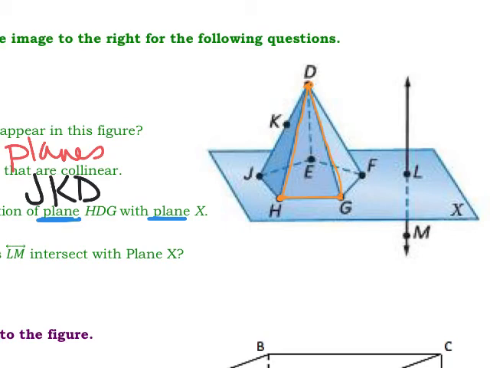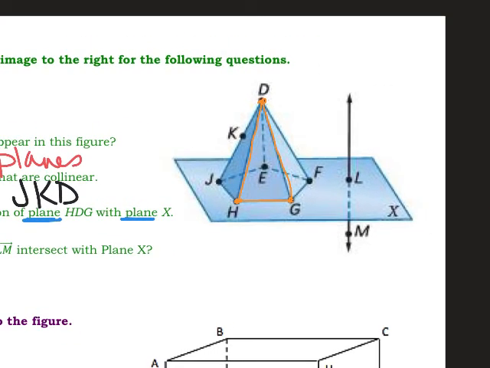The other plane is plane X. Here's plane X. So y'all just said, we all came into agreement, that two planes intersect in a line. So the first question is, how many points do we need to name a line? 2. Good. What 2 points does my orange plane and my red plane have in common? H and G. That's your answer. H and G, that line is your intersection. H and G, G and H, I will have both answers, okay?